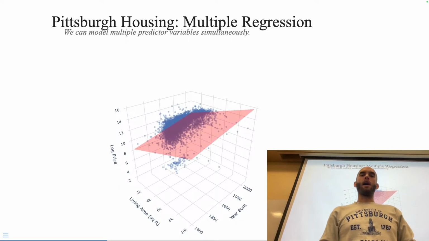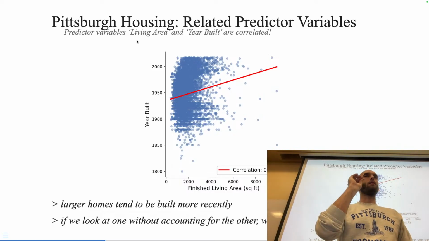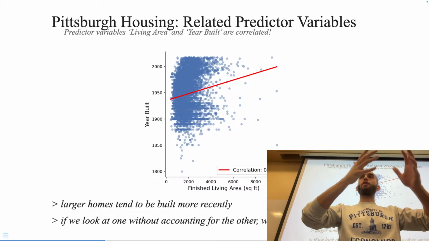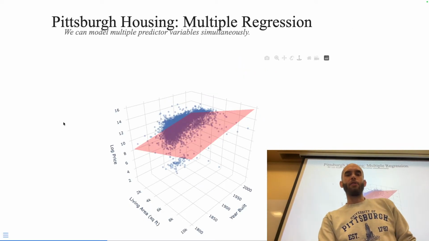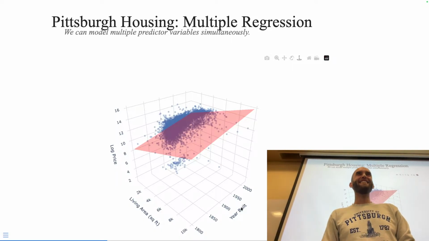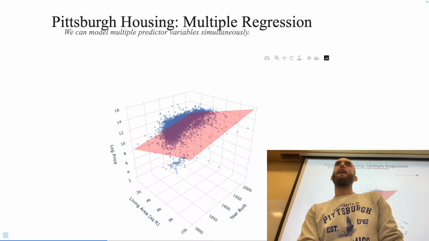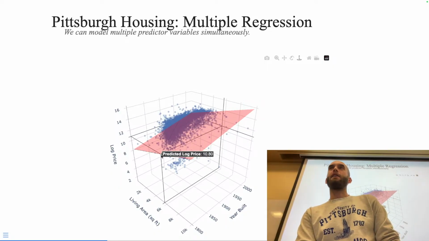If we're thinking about the value of an extra square foot of living area, while comparing two different houses that were built in the same year, we can include a third variable. In reality, we have these three dimensions. We have log price on the vertical axis, living area on the horizontal axis, and then the year that it was built on another horizontal axis. So we have X, Y, and Z. And what we're actually doing is estimating a plane in 3 dimensions.